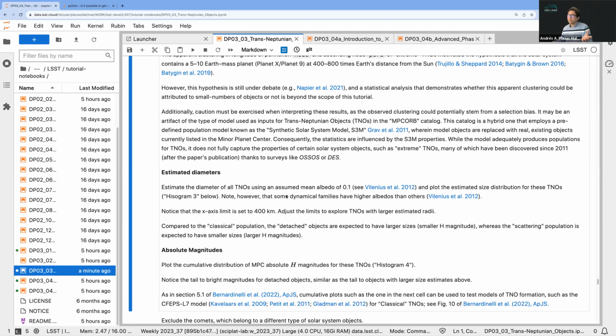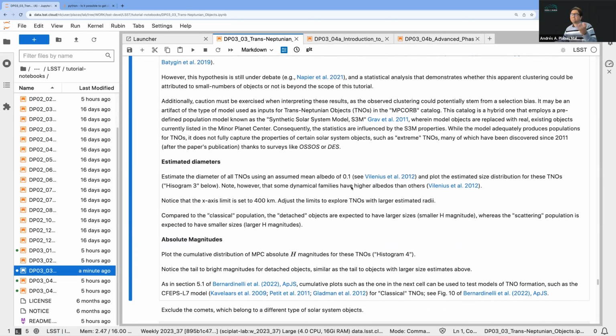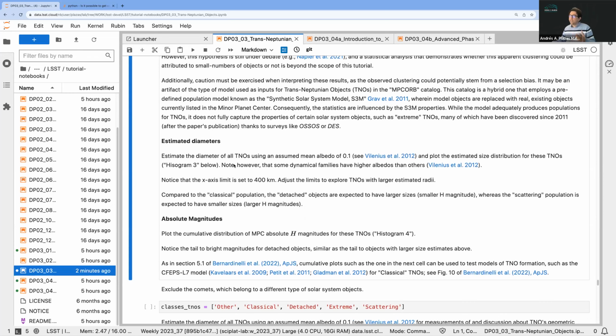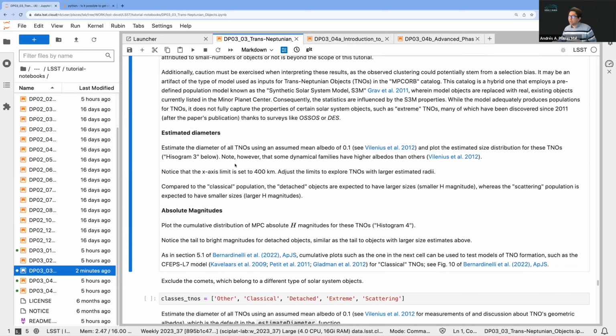We can assume an albedo. So as I mentioned, if you want to have a size, that's a function of the absolute magnitude H, but it also depends on the albedo. But if you fix the albedo, which, take that with a grain of salt, and that's another exercise for the reader: what happens if you change that albedo assumption for something that allows for a distribution that you can find in the literature. These are some of the references that we use in order to find a number for the albedo. But for now, we're assuming a fixed number for the albedo and just plotting the size once you get the absolute magnitude H.